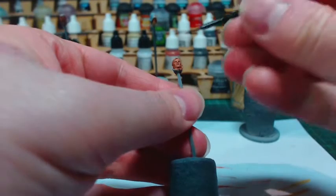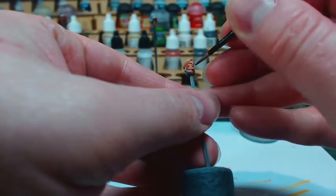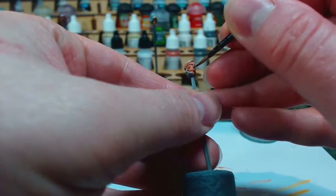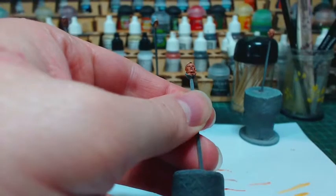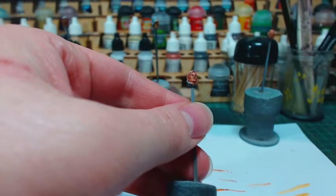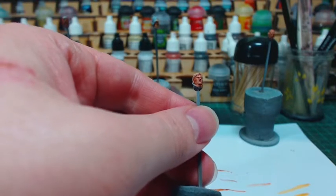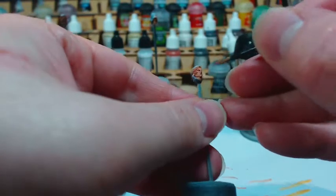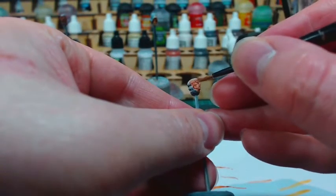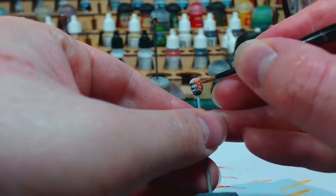But in all other respects, same process as the other models. You can also see there I'm going back in with a damp brush. What I'm doing there is I'm trying to clean up after I overlaid a particular spot, specifically the gap between the prominent chin and the lower lip. I'm trying to wipe away some of the paint to restore some of that original undercoated and shaded color.